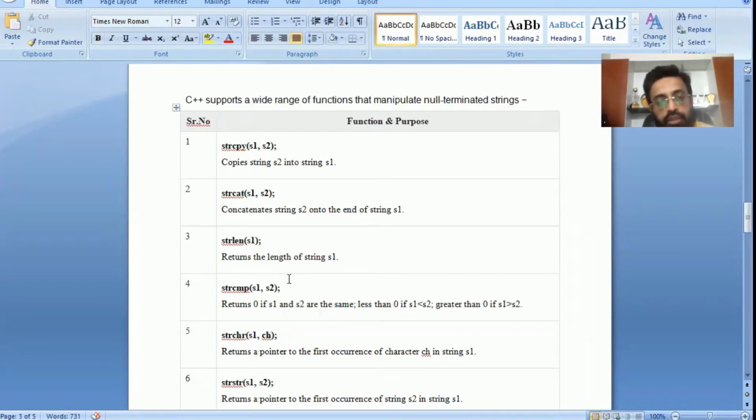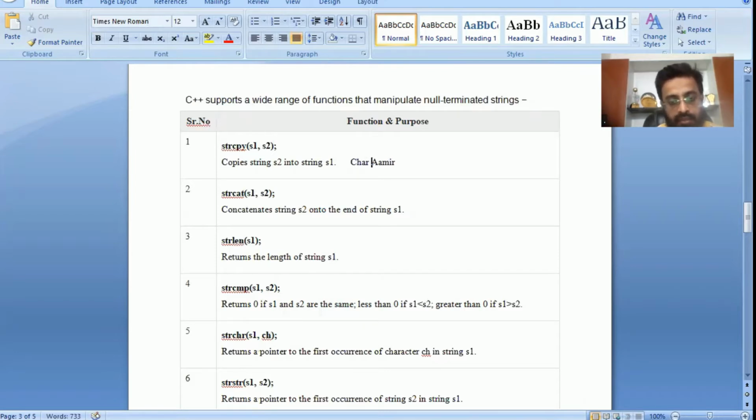C++ supports a wide range of functions that manipulate null-terminated strings. Null is the character which is used to end a string. Suppose we store a name, suppose Amir is stored in a variable of character type.